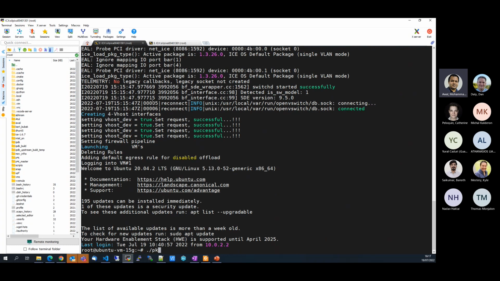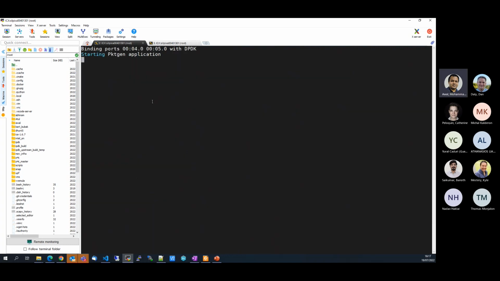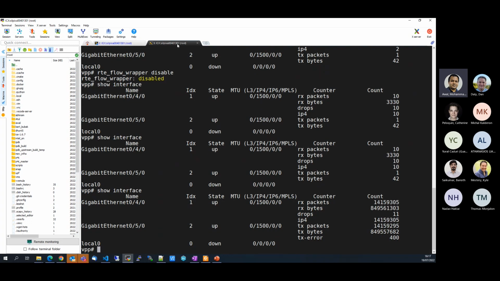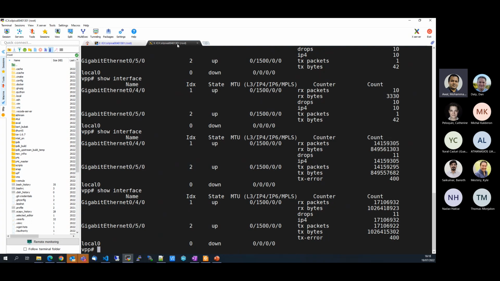Now, if I run the packet gen setup from the other VM, you can see the traffic is being sent, TXing after like 500,000 or 700K packets, and at the same time it is also receiving all those packets. So let's go back to VPP and see the status. I can see that the traffic count is increasing. It is going through this VPP, and the ACL rules are being applied to it.